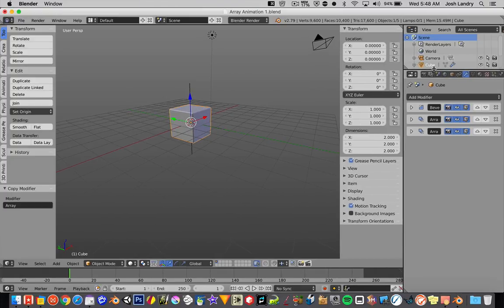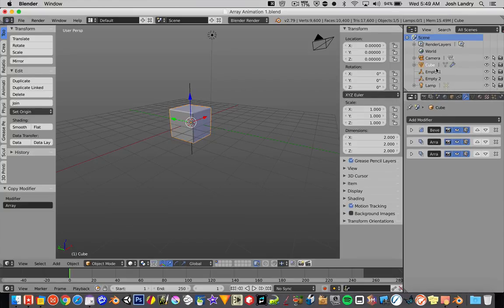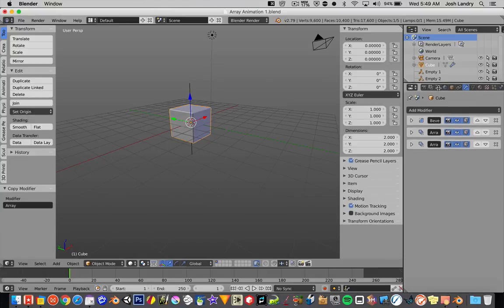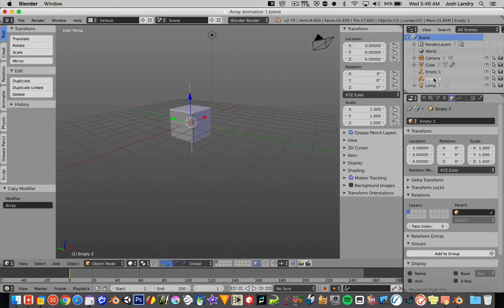Okay, so here's my setup now. Here's my outliner window, and I'm going to lower the window by left clicking and dragging on the line here, so that I have access to empty 1 and empty 2, and I can go ahead and animate them. I'm going to leave the numeric panel open over here so I have access to the location, rotation, and scale settings of my empty 1 and empty 2. The last thing I'm going to do to set up for animation is split my window horizontally, so that I can have access to the dope sheet editor.